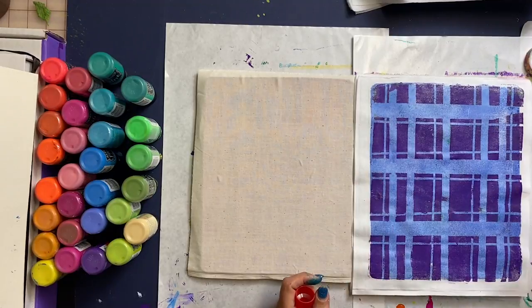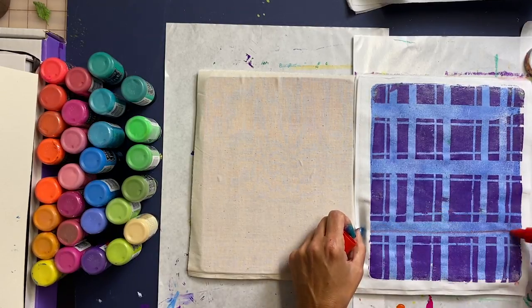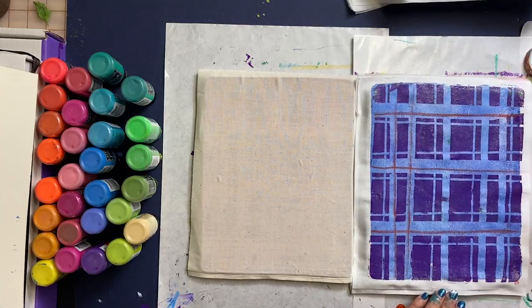Or maybe this is the one I'm thinking of, because on this one, I tried to use my red Posca paint pen, my bold tip, and I think I've just used it too much because it's hardly a mark at all, and that used to be a very, very bold mark, but I use this red one quite a bit.